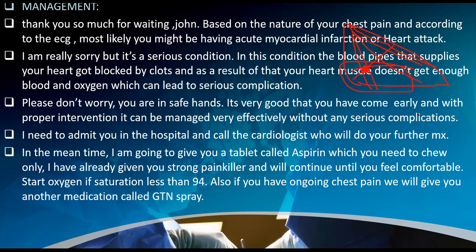I am also monitoring your heart rate and oxygen saturation with this cardiac monitor. If your oxygen saturation goes below 94, we will also start you on oxygen. If you have ongoing chest pain even after the painkiller, we can also give you a spray called nitroglycerin spray, which will relieve your chest pain. This is the immediate management, that means MONA therapy. If you have already given it, at least say that you have given it in the management.